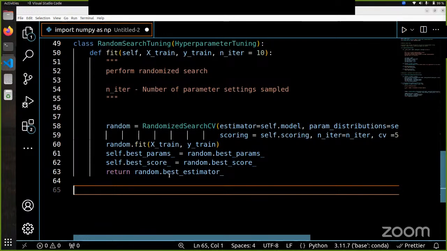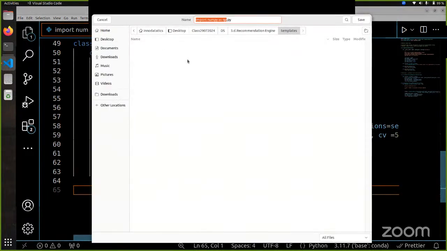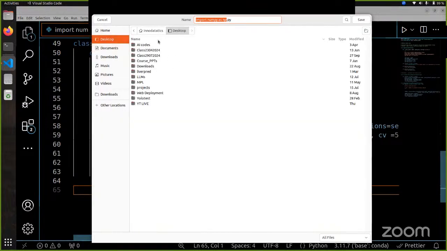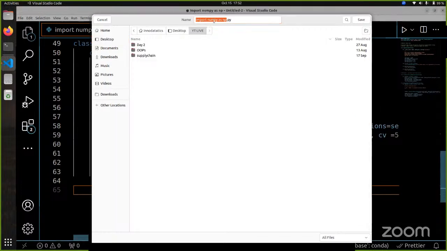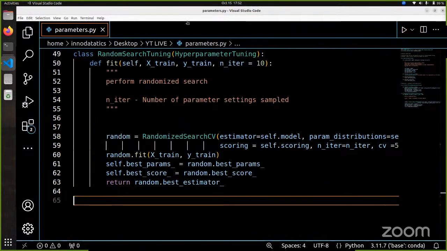Now let's save this file. We can save it anywhere that we want. Now, how to use this file?